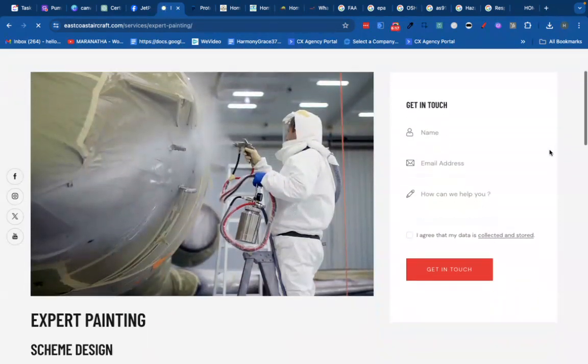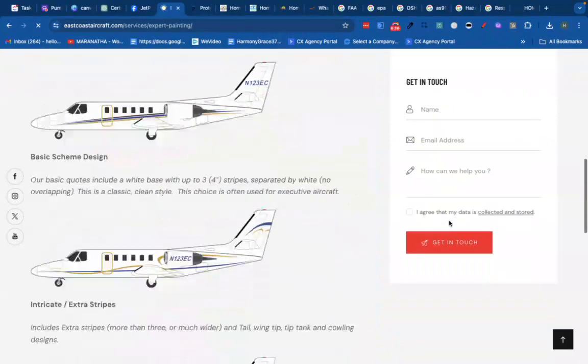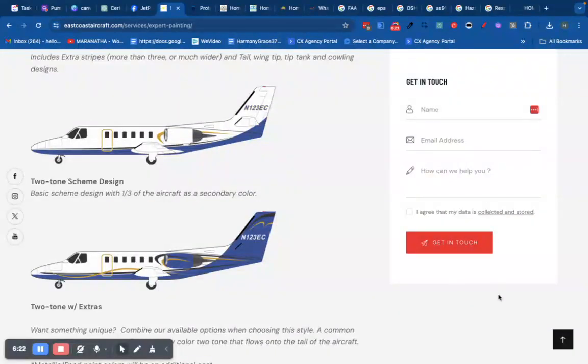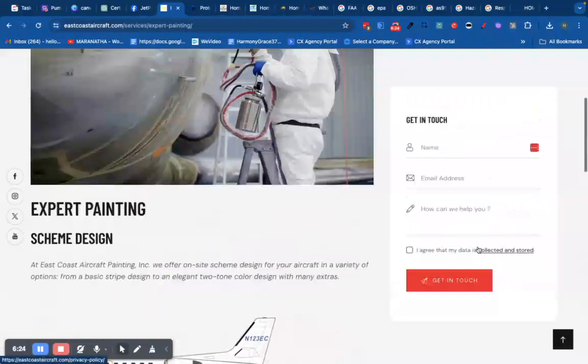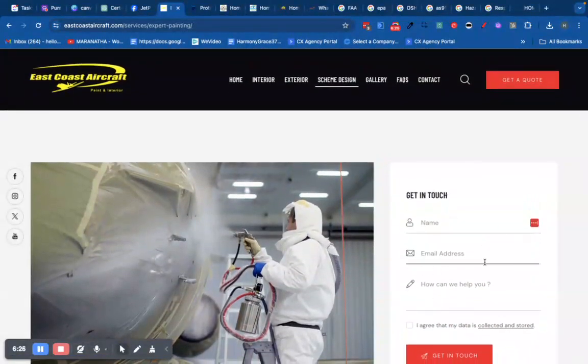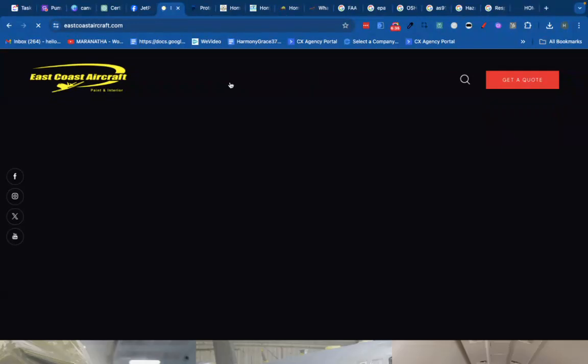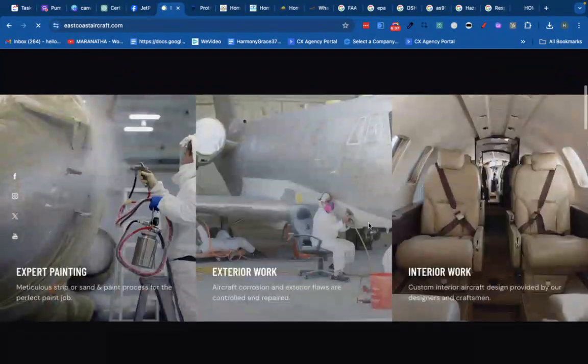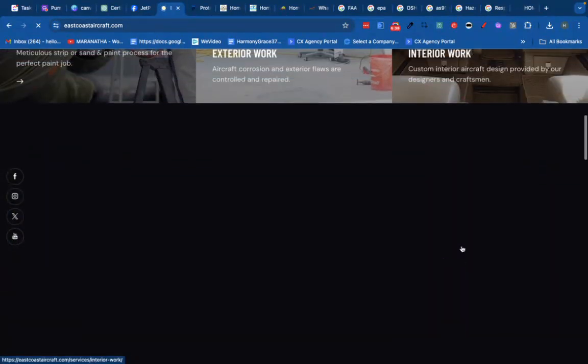I would like to have this little get in touch quote form that is slidable. If you can look into some things about how to get one of those, that would be really, really helpful. But right now, we're just going to be working on the home page. So let's talk a little bit more. We do want to have that section.